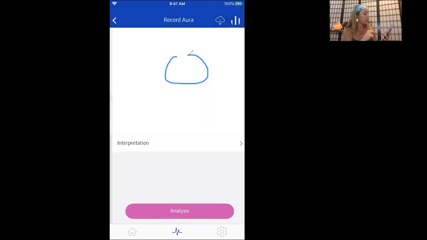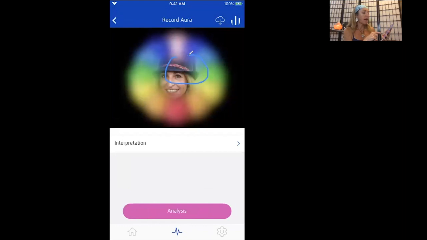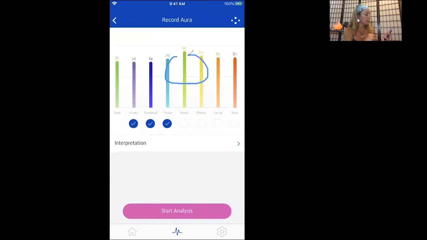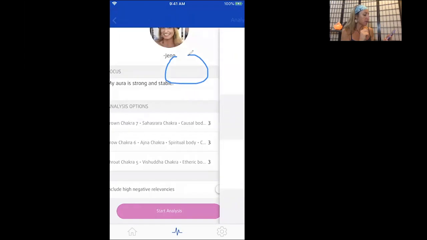While I was focused, I don't look at the interpretation every time because I know what each of the chakras are at this point and what it means when they're low. So I just press analysis, and I can see right here, my heart has gone up. Look at that after I did the previous vibrations. It's kind of interesting, right? After we were walking out, people were saying thank you, and I felt good. How interesting that my heart chakra has increased so much. So I would say start analysis.